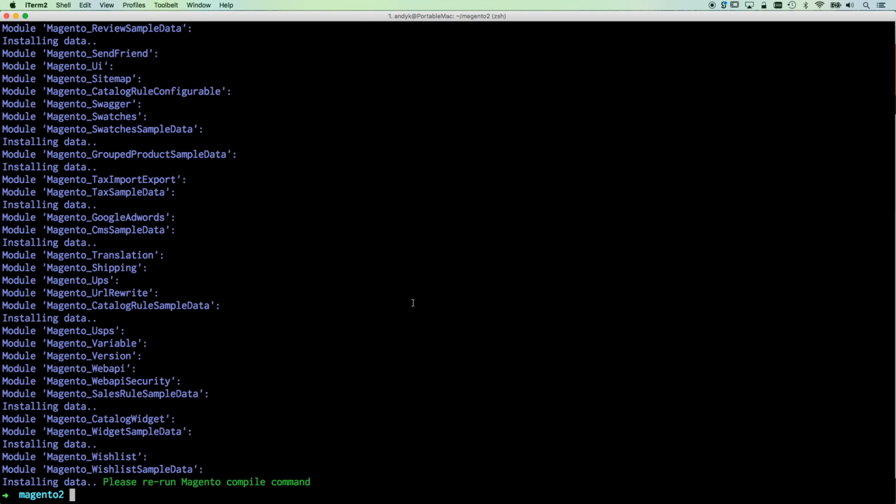And every time we install something or upgrade Magento, it asks us to run the compile command. We can do that using bin console exec setup di compile.